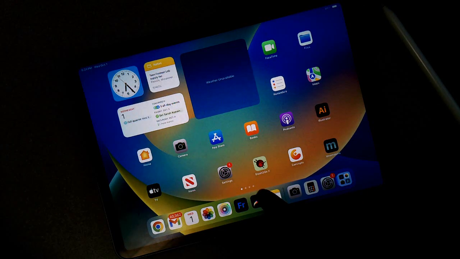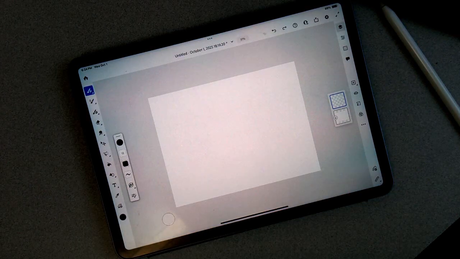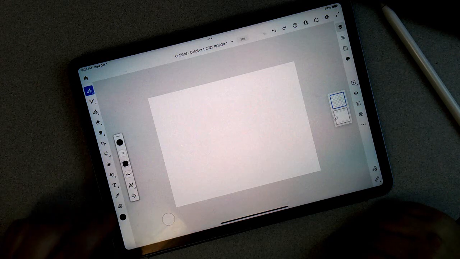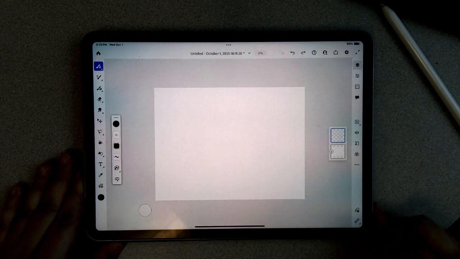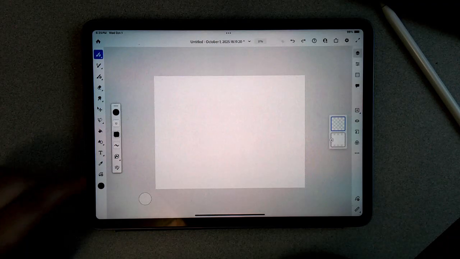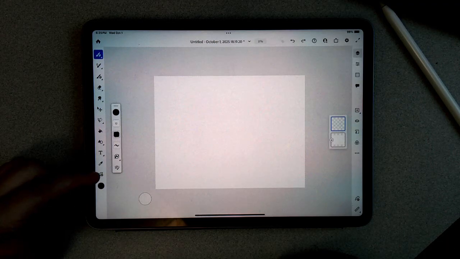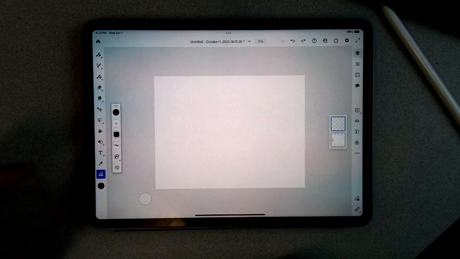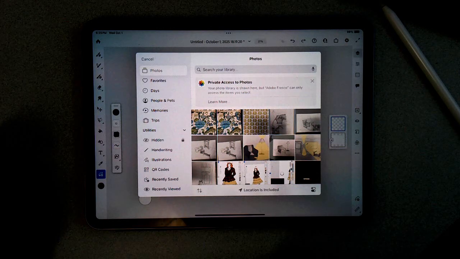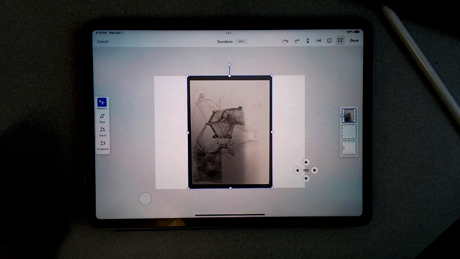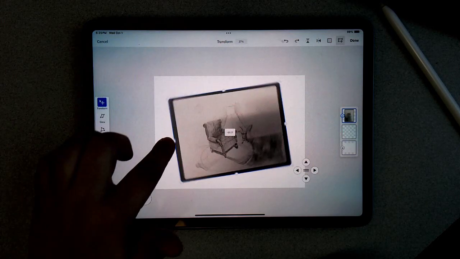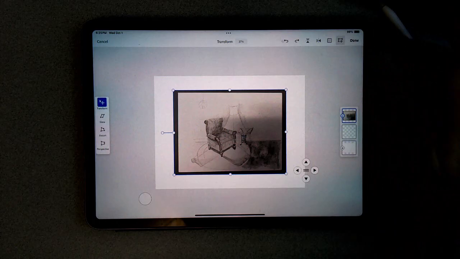We are going to leave those behind in photo and go to Fresco. And we are first going to come down, oh, I want to recenter this a little. Come down to this little icon that is the photo and a plus sign. It says this photo stack. And we're going to hit photos. And then we're going to select our drawing. So this is the image that I have of my drawing, and I'm going to turn it and then hit done.